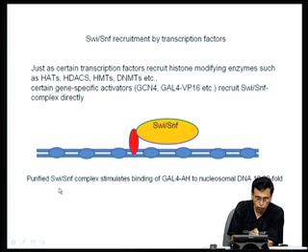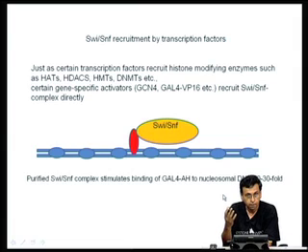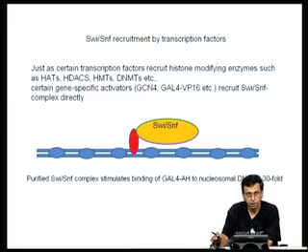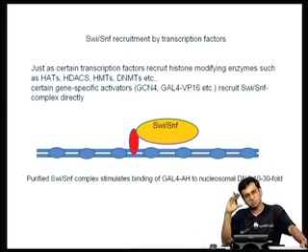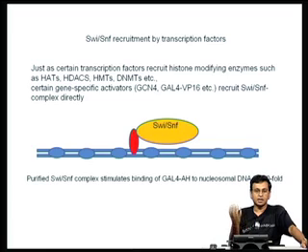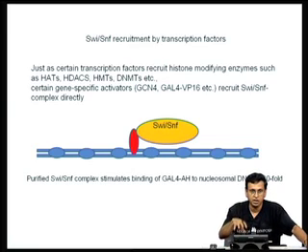For example, the purified SWI/SNF complex actually stimulates the binding of GAL4 acidic activation domain to nucleosomal DNA by 10 to 30 fold. So, the binding of a transcription factor to nucleosomal DNA can be very dramatically enhanced by some of these chromatin modifying complexes because of their affinity to some of these transcription factors. So, one of the major mechanisms by which transcription factors regulate gene expression is by direct recruitment of chromatin remodeling complexes. These chromatin remodeling complexes, using ATP, can move around or shuffle around or remove nucleosomes, facilitating the binding of transcription factors or assembly of pre-initiation complex, resulting in activation of transcription.